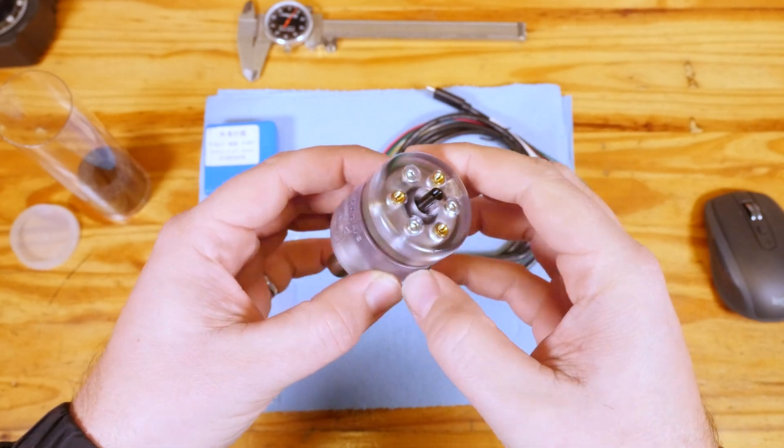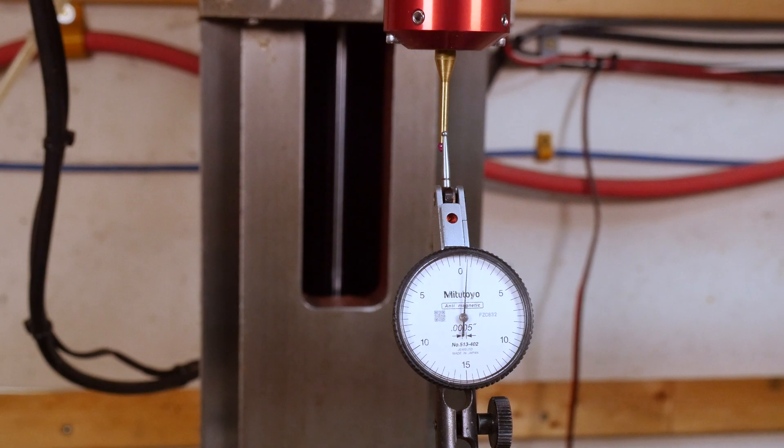With the Drutronics S5000s there's no angular adjustment so whatever angle you get after dialing out the run out is just what you get and will have to live with.